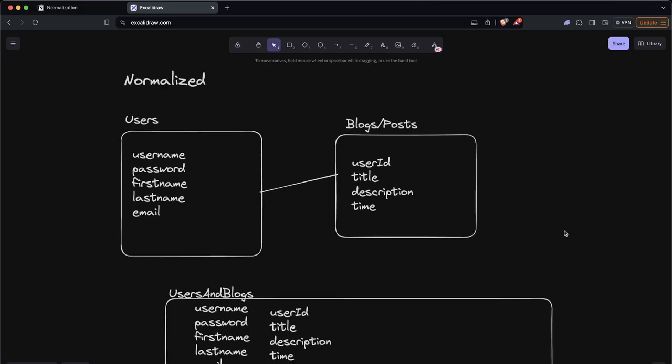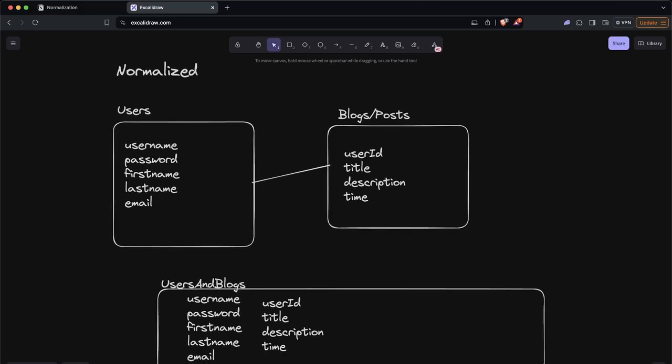When you are in a DBMS class, in a computer science class, they'll give you a table like this and say, okay, normalize this table. Tell me what's wrong in this table. Why is this not normalized? How do you make it normalized? And then you're supposed to write explanations as to why this is not normalized.